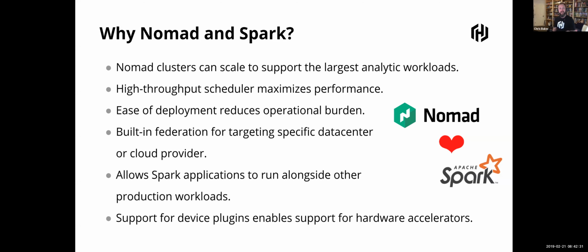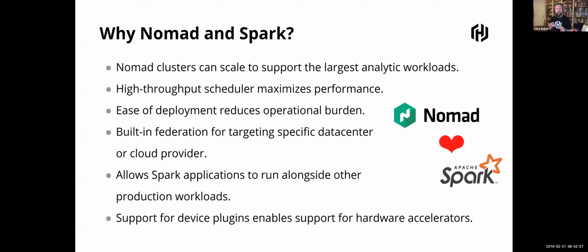Now, of course, for larger operations, Nomad's robust scheduling system and diverse runtime support means that you don't need to create a separate cluster just for Spark applications, allowing enterprise customers to cut down on infrastructure costs. Most notably, Spark on Nomad was written on requests from some of our client and partner organizations that were already using Nomad for their application workloads and wanted to run their analytics pipelines on their existing Nomad infrastructure.